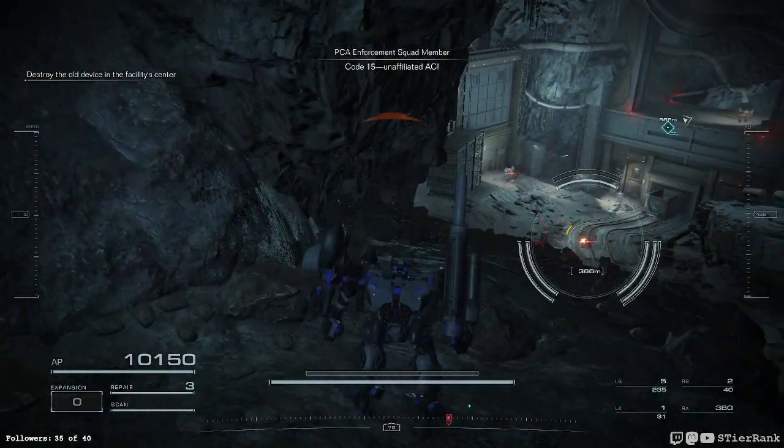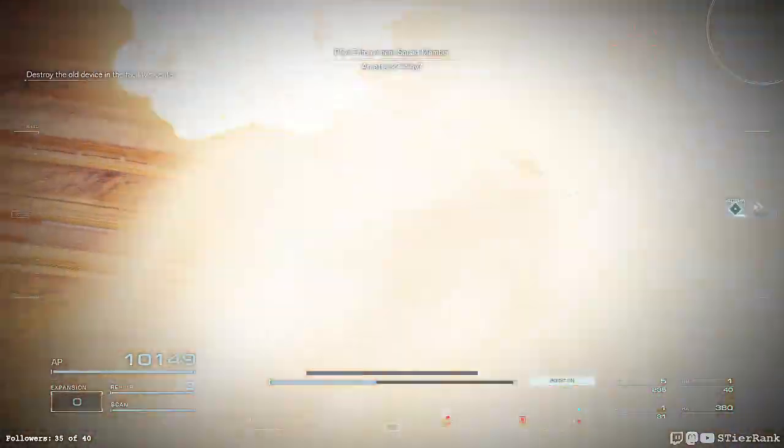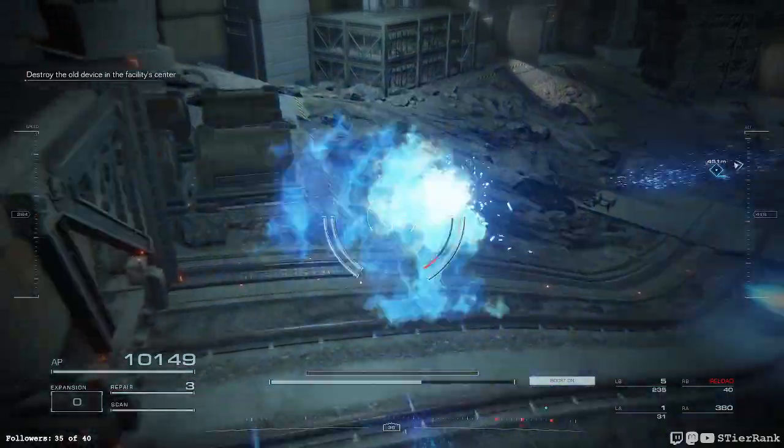Code 15, unaffiliated AC. Attack flight! Oops, that didn't have a problem.